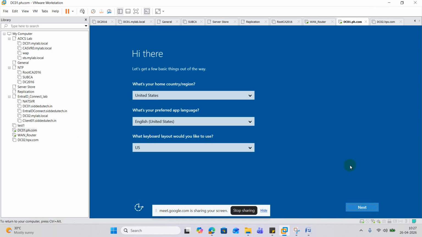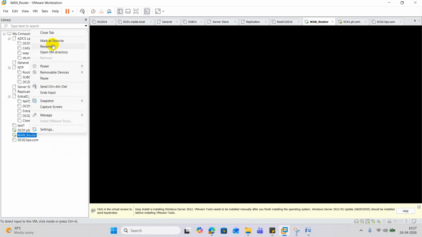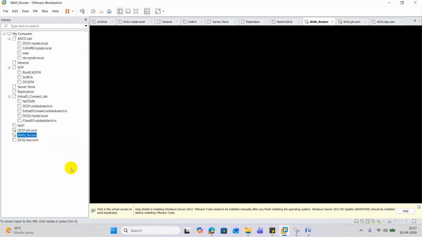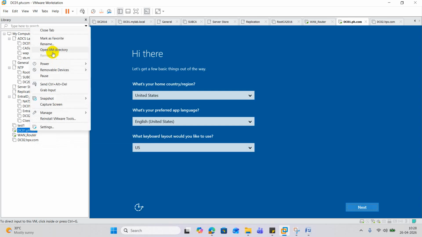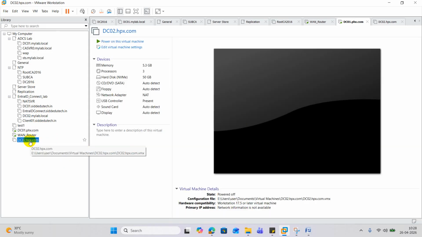First, let me show you. This is one domain controller, which is on the PHX domain. And this is the HPX domain, because my destination domain will be HPX. So the wrongly promoted PHX will become HPX.